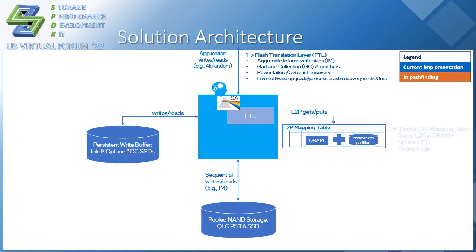Next is the L2P. As mentioned, FTL requires a mapping table that it will be able to use to point to the most recently written user data. The requirements for the L2P is 1 GB for each 1 TB of disk space for drives smaller than 16 TB, and it increases to 2 GB per 1 TB for bigger drives. The default behavior is then to store the hottest 2 GB of L2P in the DRAM cache and page it in and out asynchronously in order to access the physical location on the drive.